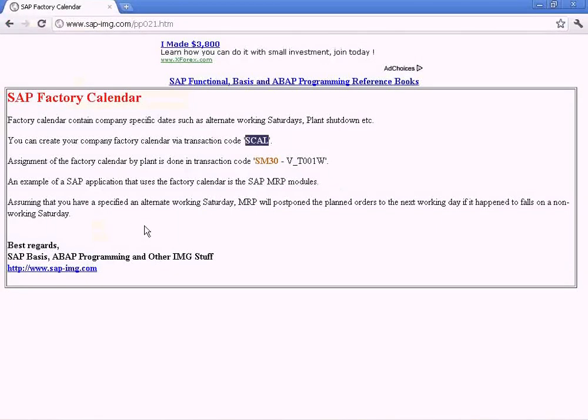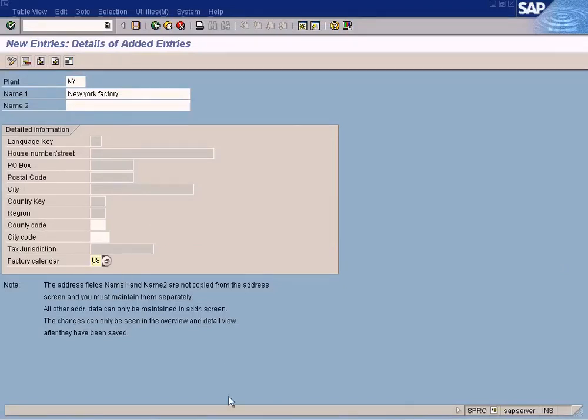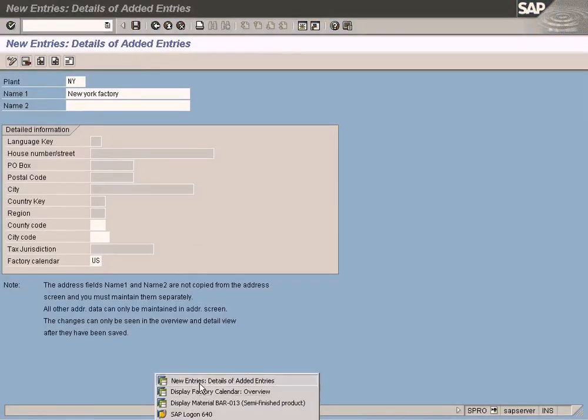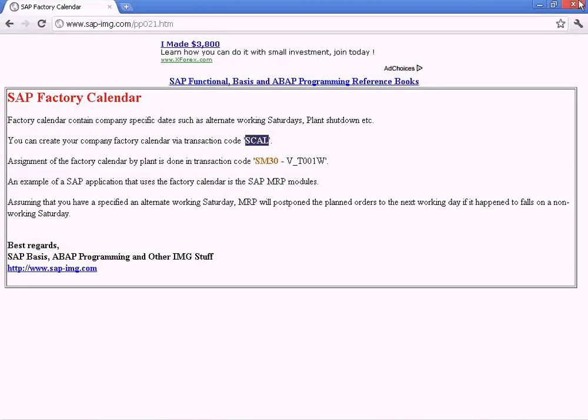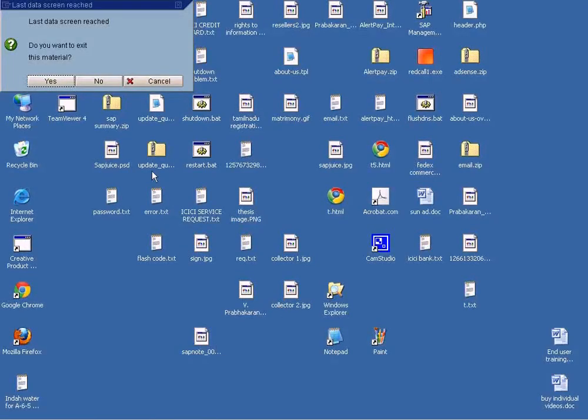In other words, I selected from here. So we are checking what is inside US here.